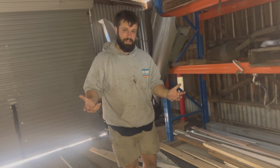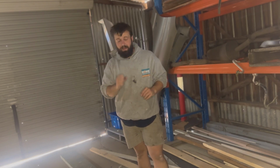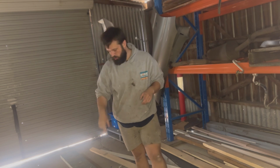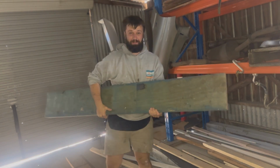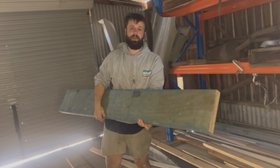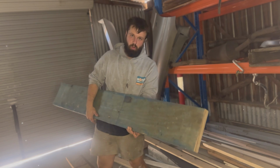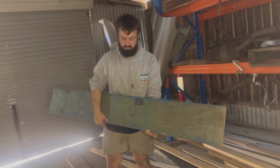Now you may have noticed that I don't have a drop saw bench. That is actually one thing that I'm yet to get. But in the meantime, I use my sawhorses. So I've got a couple of LVL offcuts. These always live in the car, and these are my saw bench or my workbench, whatever you want to call it. They're tough as old nails. You can walk on them. They're really strong. So that's my saw bench.